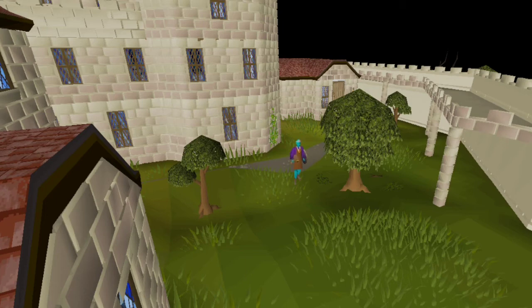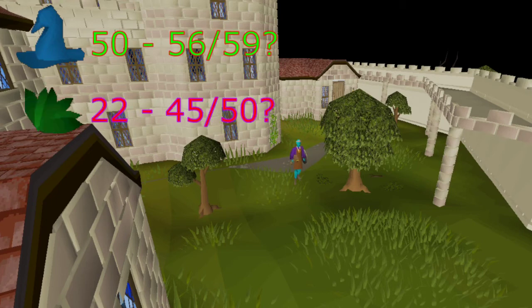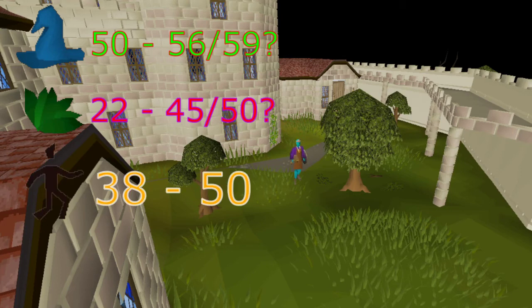The skills that we need are either 56 or 59 in magic, which we do not have yet, 45 or 50 in Herblore, which we do not have yet and is going to be a huge pain to grind out, 50 agility. I don't think we're going to need 56, but we're going to need at least 50, and that might be even worse than the Herblore to do. And then we need to get 53 fishing.